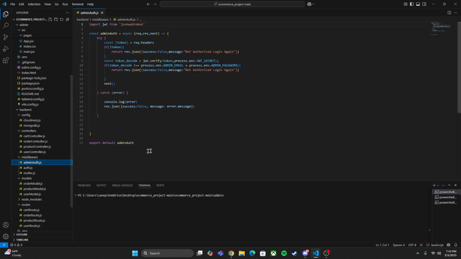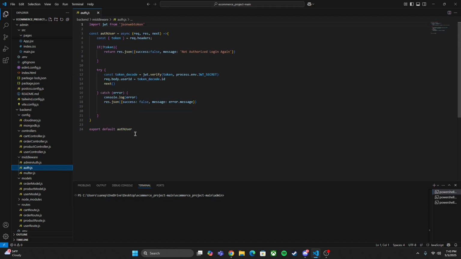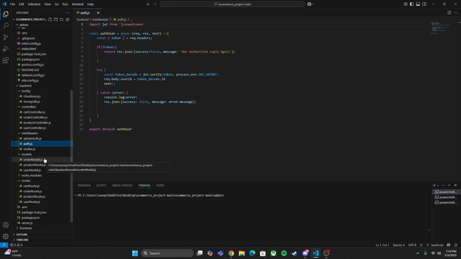Inside the middleware, here's where we have all of our authentication. Admin authentication is where we need to get the login from the admin. User authorization is where we need to get the login from the user to verify that they do have an account and it's the right account. And then it gives them a token. These tokens are used whenever the user is logged in. We want to make sure that they have a token, and that the token they're using to log in allows them to access things such as the cart.